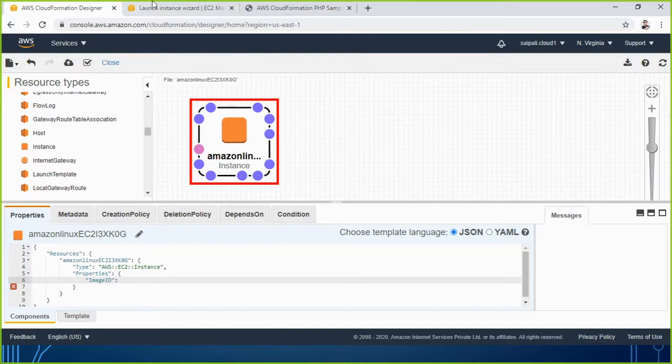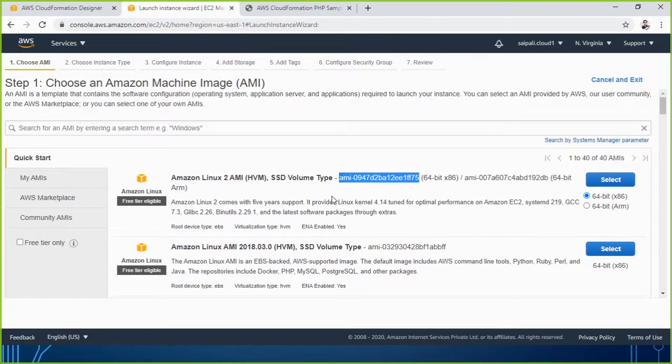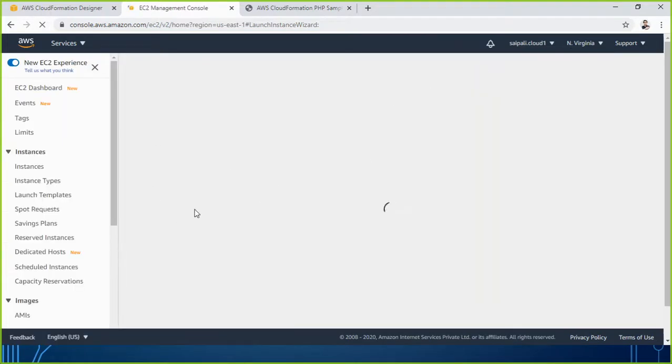So again I have to copy the image ID. Let me refresh. I am working in North Virginia, so the image ID value may change by region, so that's why I'm refreshing, and I will pick whatever ID is there.